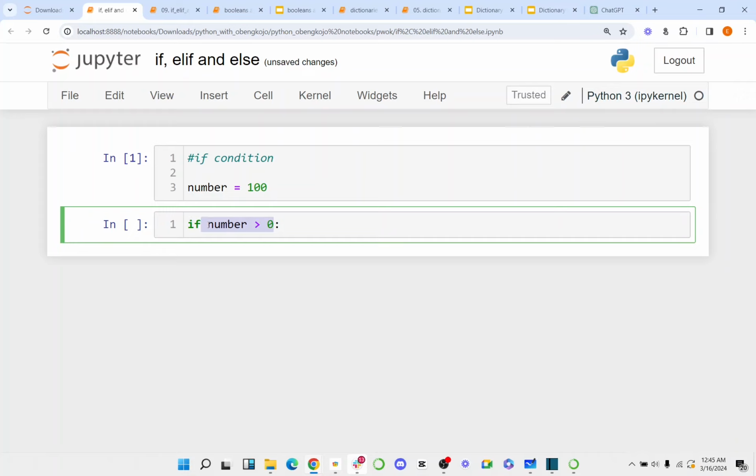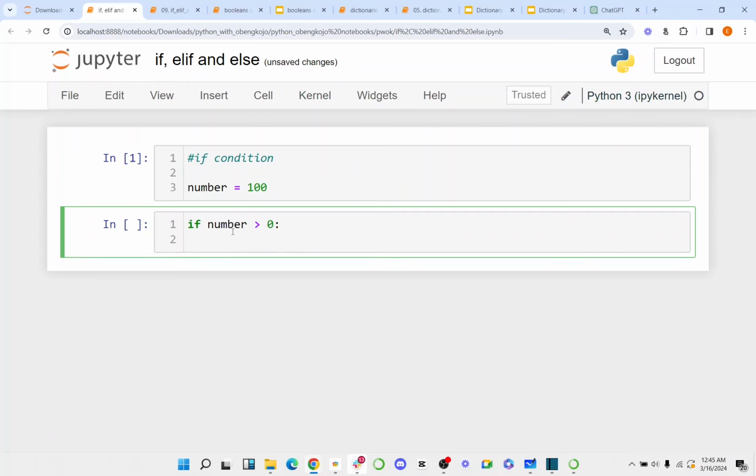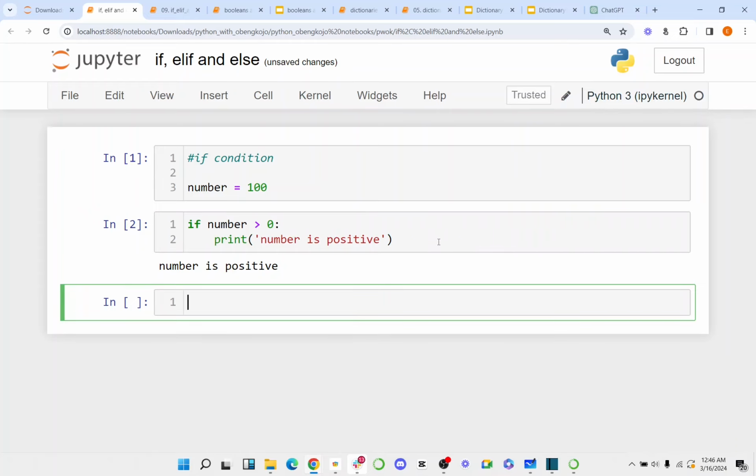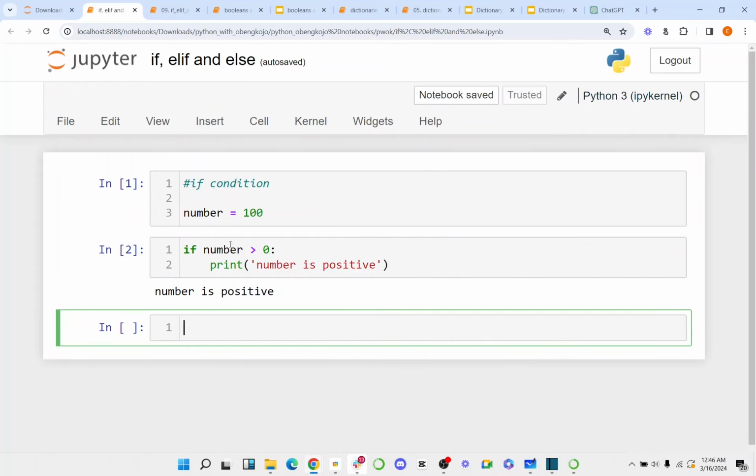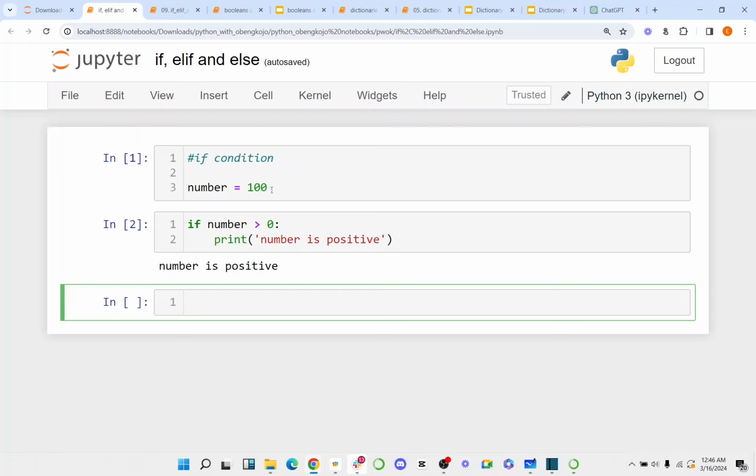While this statement is true, whatever code comes here would keep executing. So I'm saying if number is greater than 0, I should go ahead and print number is positive. If I run this, I end up getting number is positive. Why? Because number is greater than 0. So that is a sample of an if statement.